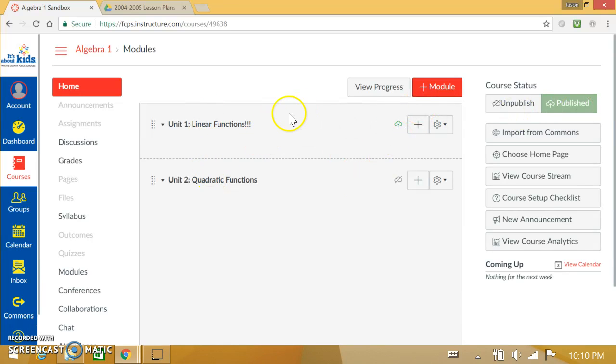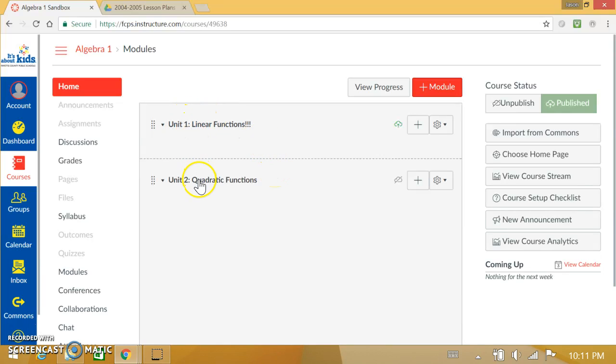Now, what we want is, I don't want to make another module. I want to put something into chapter 1. So let's say you're not reinventing the wheel. You've taught this chapter before. You have something on your computer that you use for this chapter. You've got a worksheet, an activity, a PDF, a PowerPoint. You've got something that you already have made. It's on your computer. You just want to get it onto Canvas so the kids can get their hands on it. So that's the most basic thing that we can do, is just add some file here into your module.